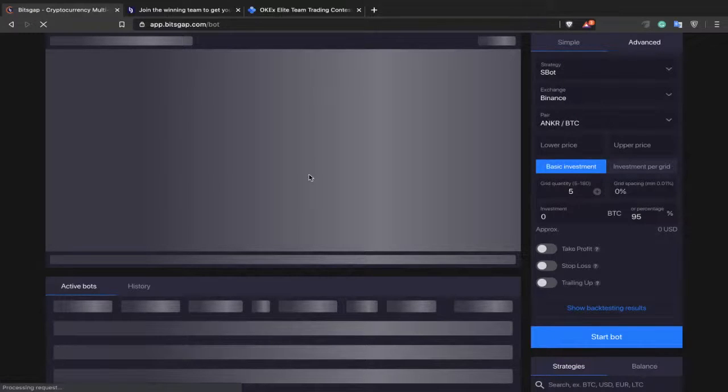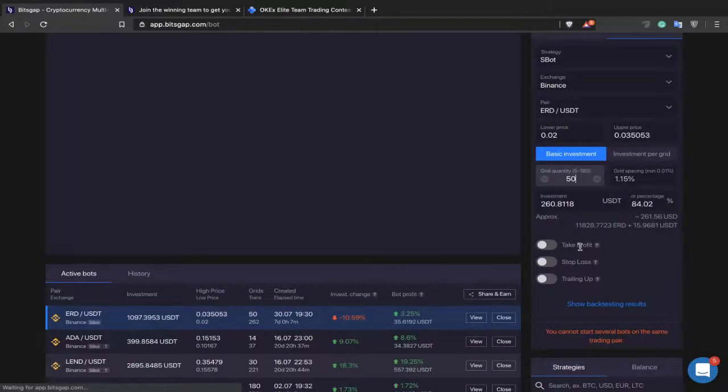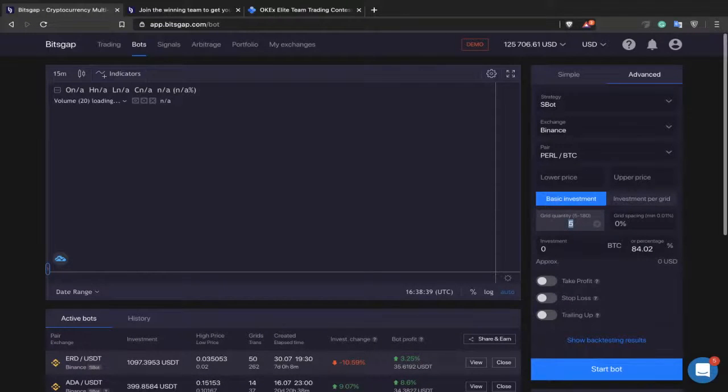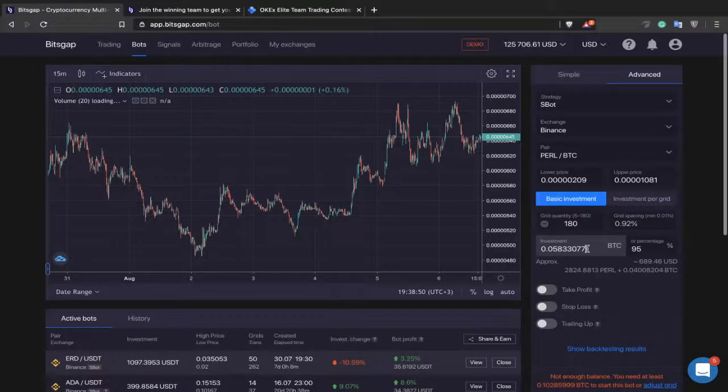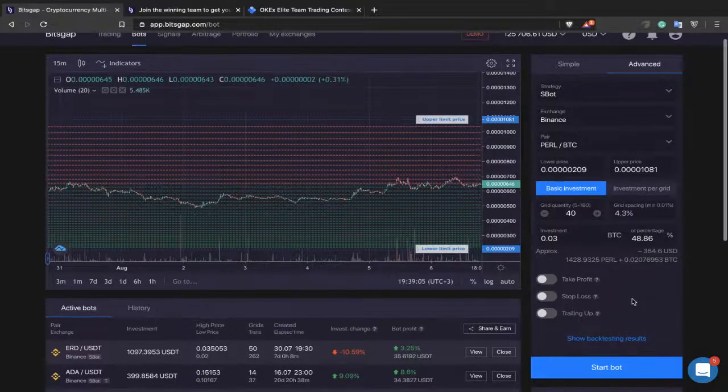And let's try on this cryptocurrency pair that's trading to BTC. And this time let's try with, let's say, 50 grid levels. Let's use parallel trading to BTC because I don't have an active bot on parallel. Let's make only, let's say, 40 grid levels with a total allocation of, let's say 0.03. Yeah, so this time it's possible to launch the bot with this configuration.